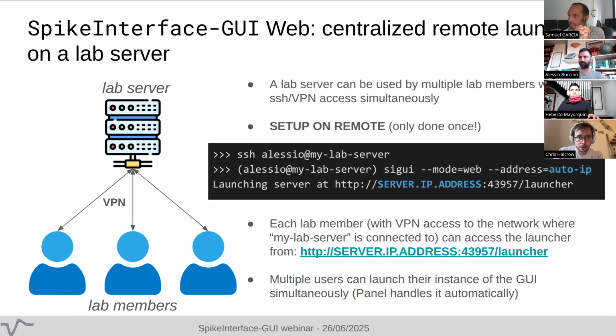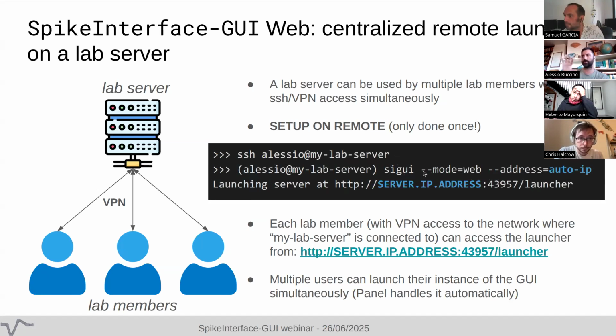So the backend that we used for the web development, it handles automatically these multiple users access. So one thing that is important, I will show an example of this, is that when you run this on your server side, so let's say you SSH in a lab server, then you have to start the GUI.